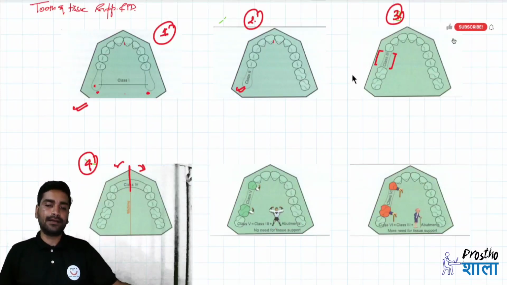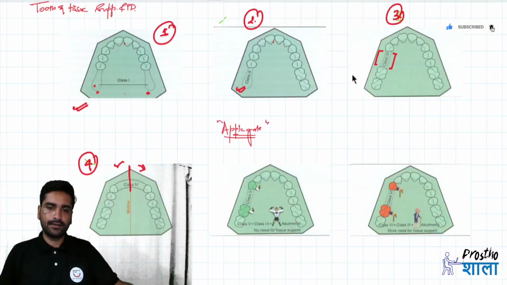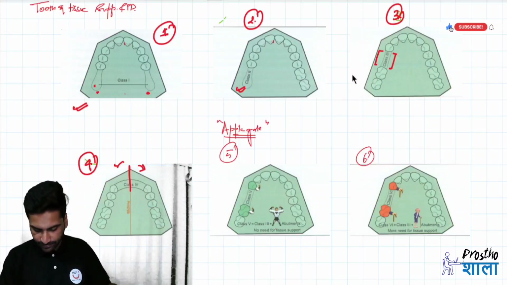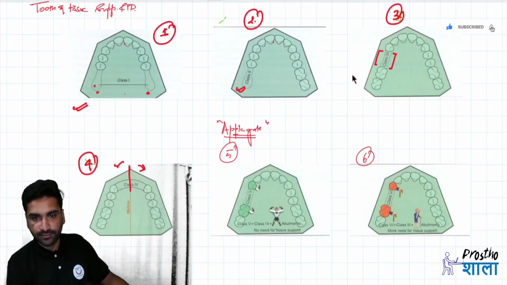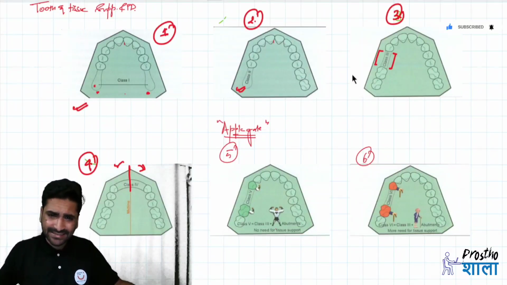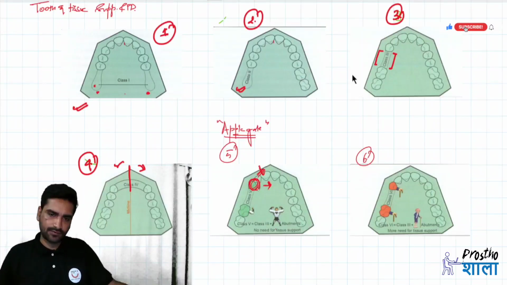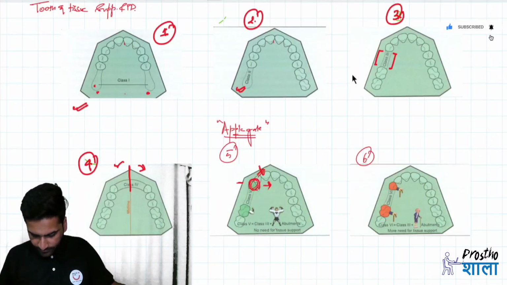Now Applegate was the one who came up with the modifications. Applegate came with modifications of class 5 and class 6 of Kennedy's. So class 5, what he is saying, that edentulous area bound anteriorly and posteriorly by the natural teeth in which the anterior abutment is not suitable for support, and basically it is like a class 3, but this anterior teeth is not suitable for support. This is a culprit. It is not providing enough amount of support than this one. So it is different from your class 3 because the anterior teeth is not adequate enough to give support.